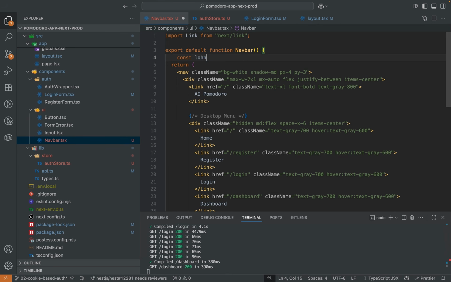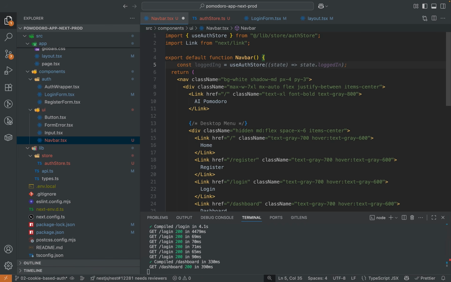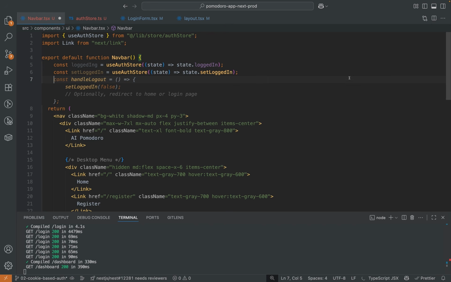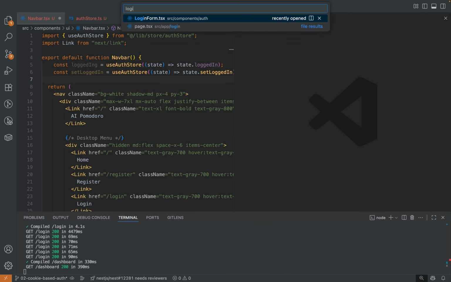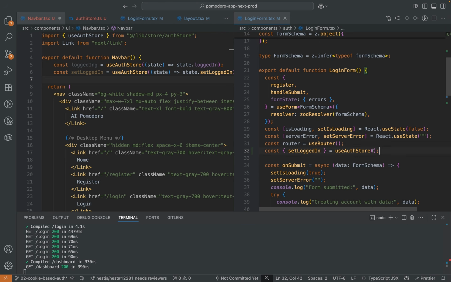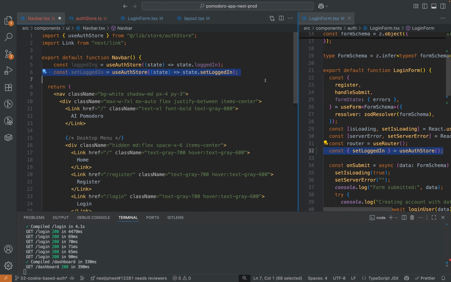There is another way you can do that: logged in, use store, use auth store. This is another way to do that, but we used another method here inside the login form. This one and this one is the same. Whatever you like, you should follow that syntax. It should be logged in.